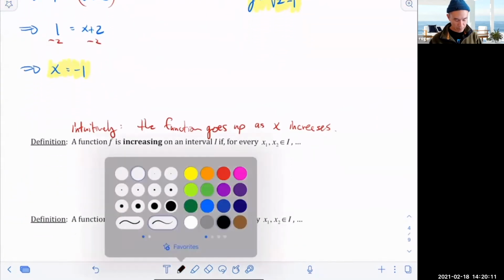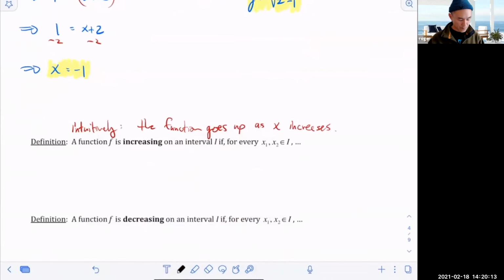So let me define this for you. A function is increasing. First of all, we define increasing to be on an interval. We don't just look at a point and say whether it's increasing or decreasing or not. We look on some sort of interval, and on that interval, we could say, does it look like it's going up or does it look like it's going down? Okay. So basically, you take 2 points in the interval, x1 and x2, and let's say that x1 is less than x2. So that means x1 is on the left and x2 is on the right.